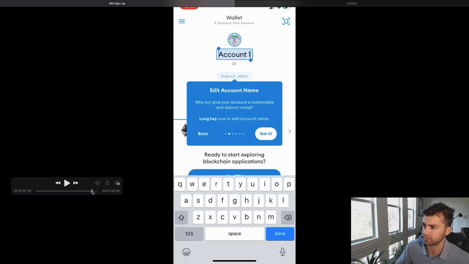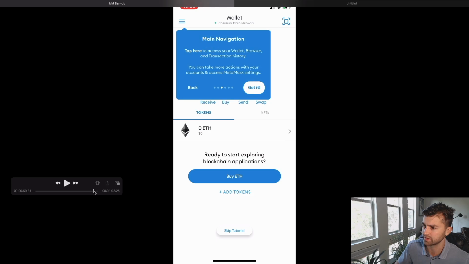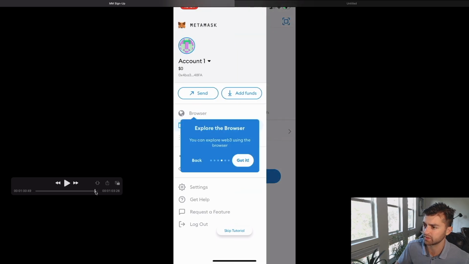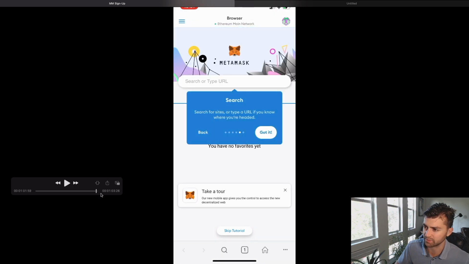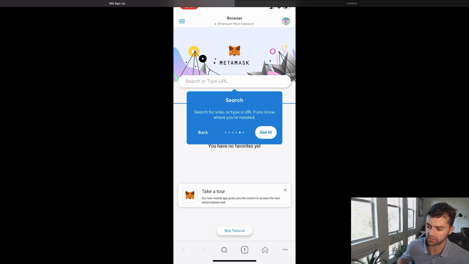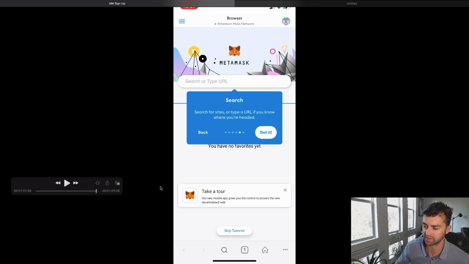You can change your account name. So I changed it to TechUXD Test. Here's the main navigation up here. And then they highlight a USP, a unique selling point, which is the Dapp browser. I'm going to get to all of this later, but suffice it to say that the Dapp browser allows you to search for dApps, like anything that you can search for on the internet. So I can go to Uniswap, and it's going to inject my MetaMask mobile wallet into Uniswap, all within the MetaMask app. So it's a great UX, and it's good for giving users access to the greater Dapp ecosystem.